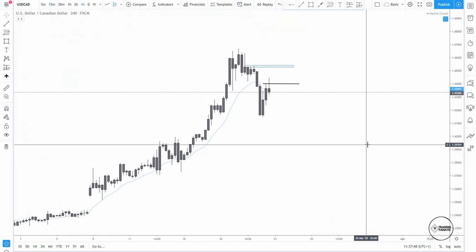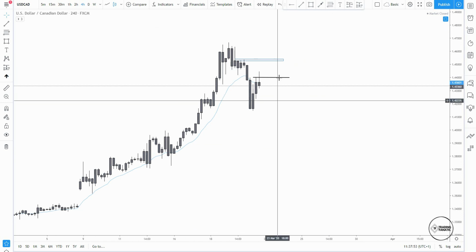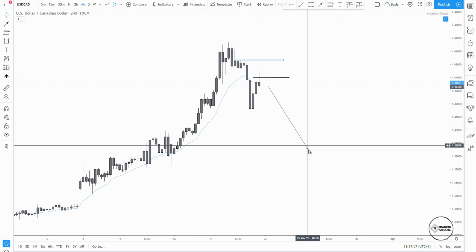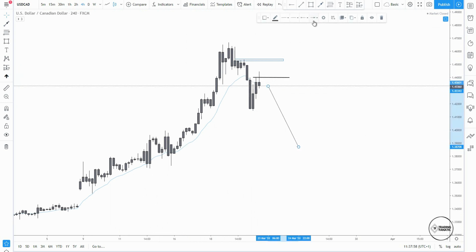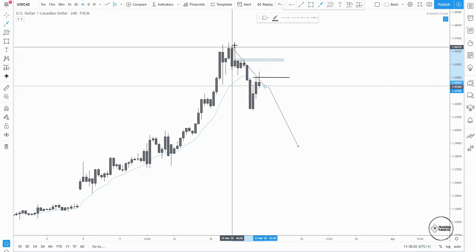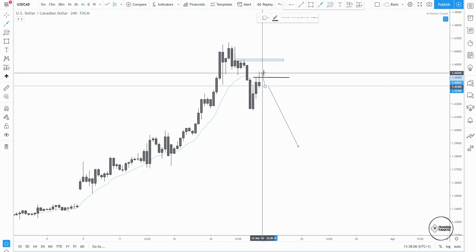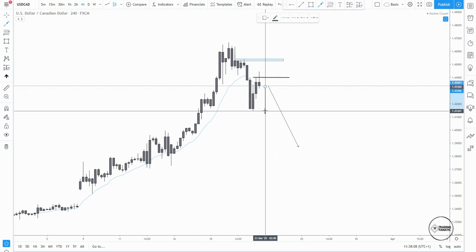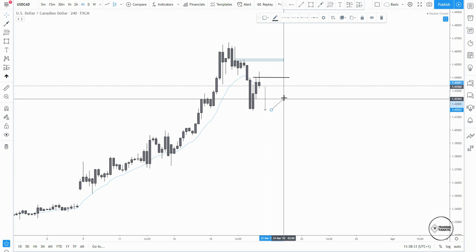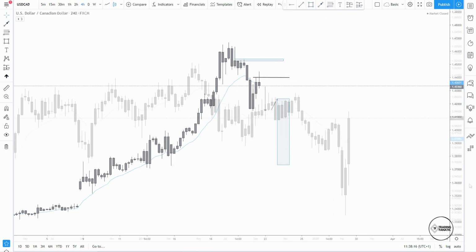So I'm looking for sales on USD CAD. We don't know where it's going to happen, but just judging this setup, I think that this trend might be reversing. So I want to see how the market will open. We might have some gaps, we might have some spikes to the upside, but I think price found the top because we are already shifting to the downside. We are pulling back again right here. If I have a strong bearish engulf, then I will potentially wait for a little pullback on my lower time frames, and then I will strike the market to the downside.